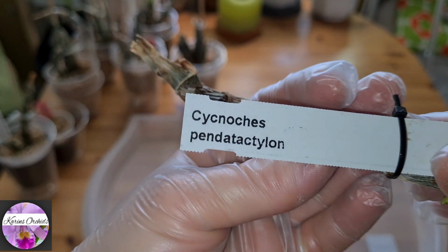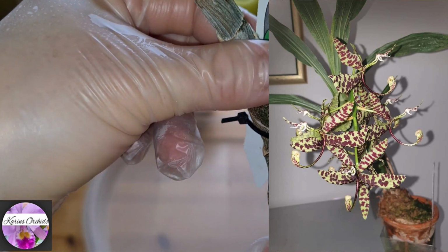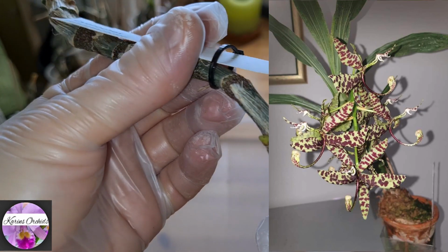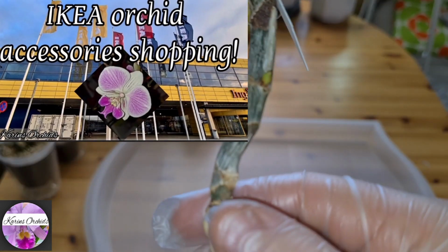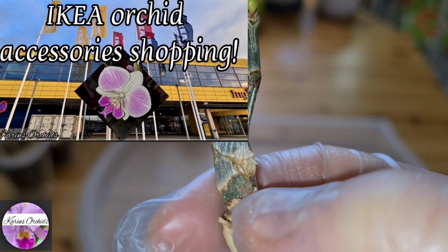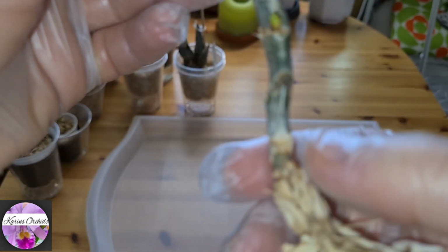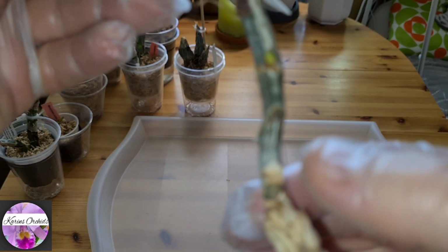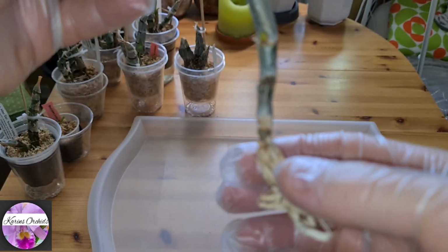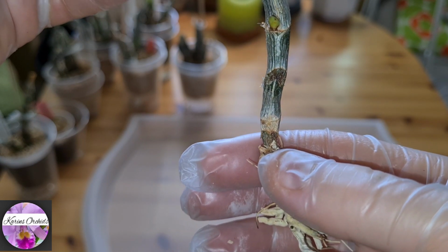And this is my Cycnoches pentadactylon. This one bloomed for me last year. It's a beautiful orchid. And she was first out together with my Susan Fuchs this season. I showed you this one in my Ikea accessory shopping video. She had started on a new growth down here at the base. And I was really happy that she decided to put out a new growth from the base and from nowhere else. But I didn't spray it. I didn't give it enough humidity, so she aborted. Or shall we say, her new growth dried out.